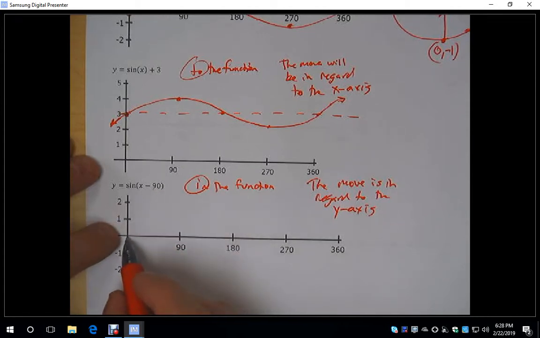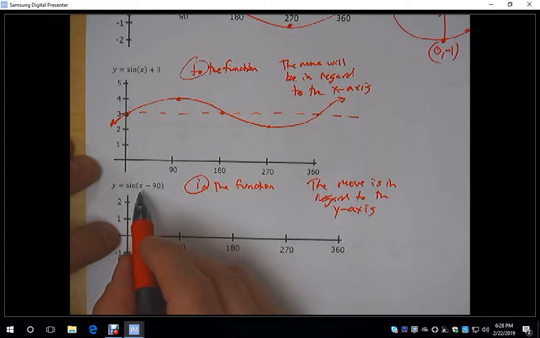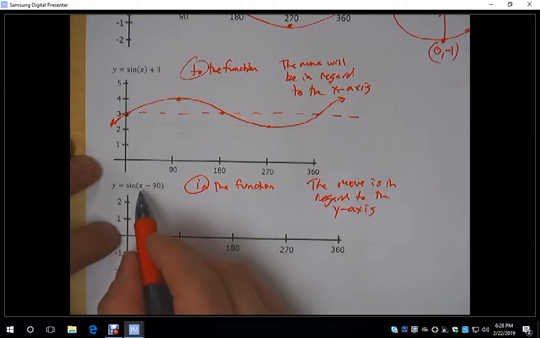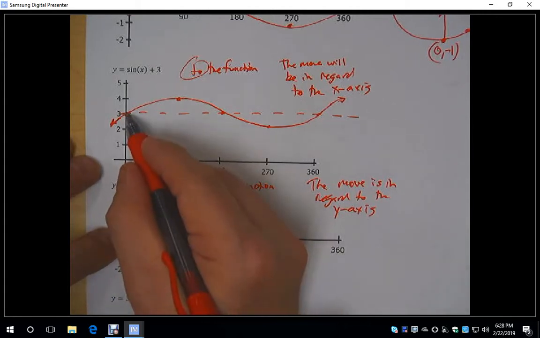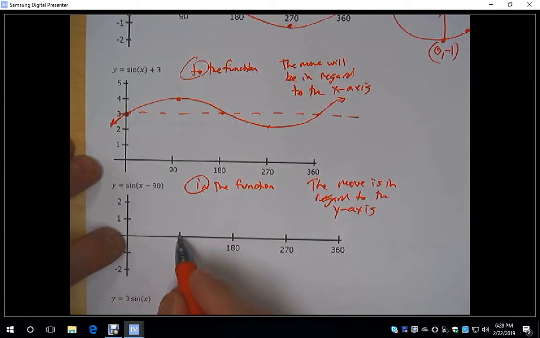The way that I justify this to my students is that we're not looking at the negative 90, we're asking ourselves, what does this x have to be so that in parentheses, this goes to 0? And the answer is 90, or positive 90. So what used to be springtime, or this inflection point here, is going to be shifted all the way over to 90 right here.